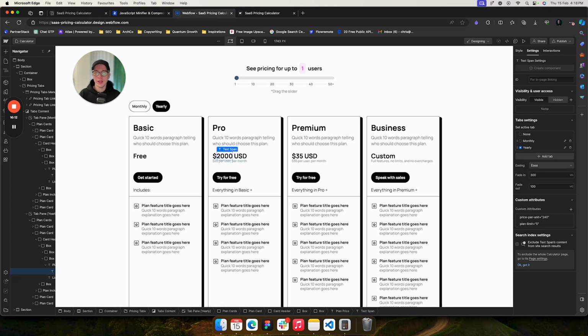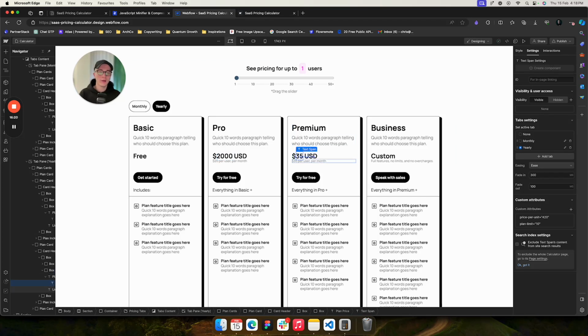The code will still execute and will update these numbers. We don't want to make the code pull the number from this text span, because maybe you're going to reformat this text span and all of that. So we just wanted this to be a normal text span that you can style without worrying that, oh, I need to follow specific guidelines. So there's no guidelines here for you to follow.